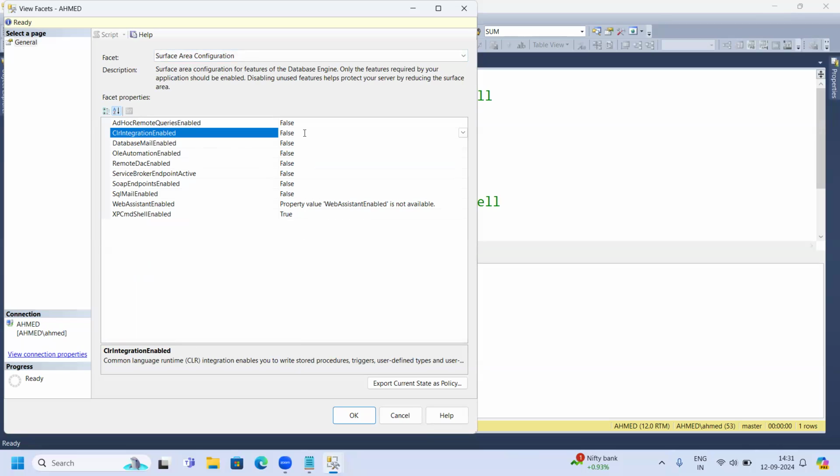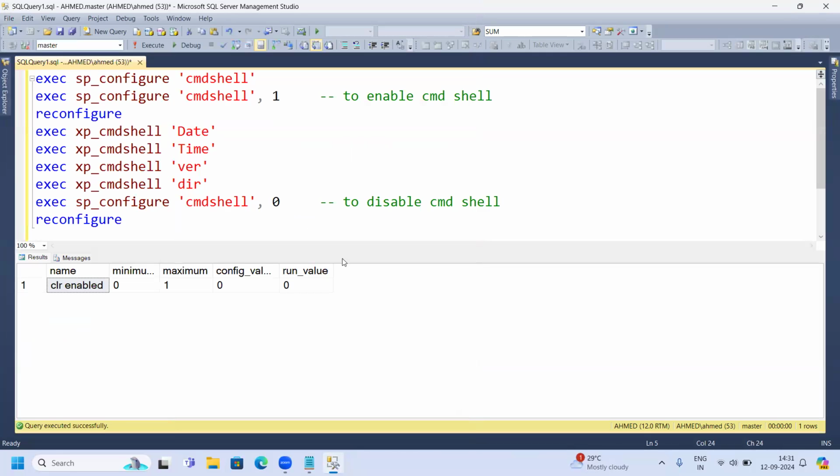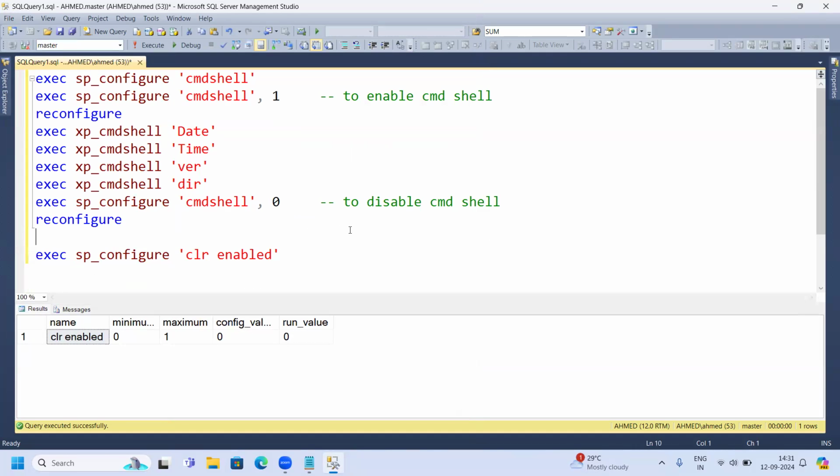In coming classes under administration, I'll be talking about the DB mail process. On that day, you'll experience how to enable database mail and how to enable SQL mail. In coming classes we will discuss all those things. This is just to give you an idea. Yes, go ahead, please, if you have any questions. If not, I'll continue with the next part.